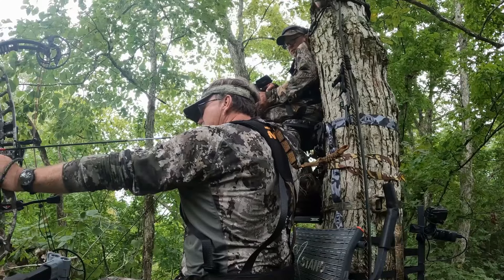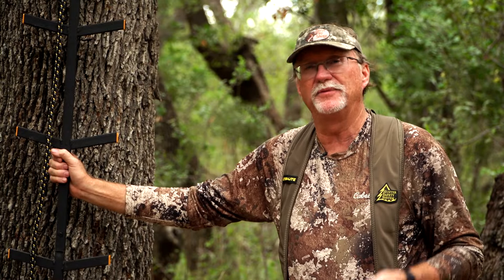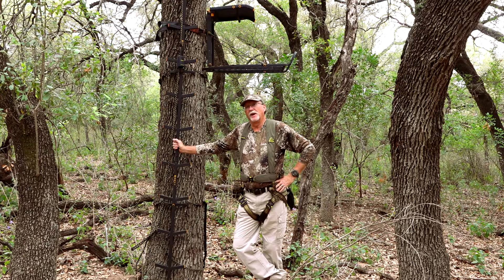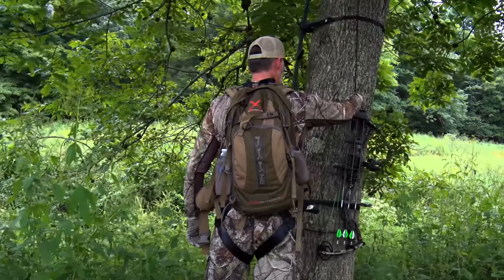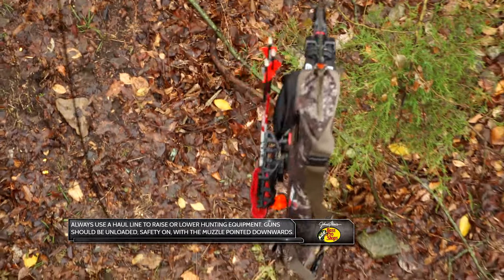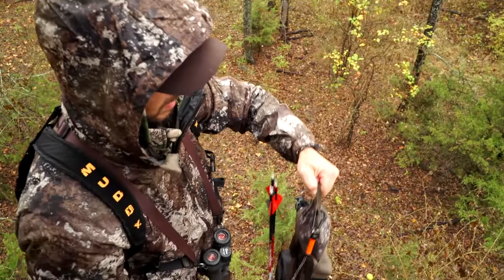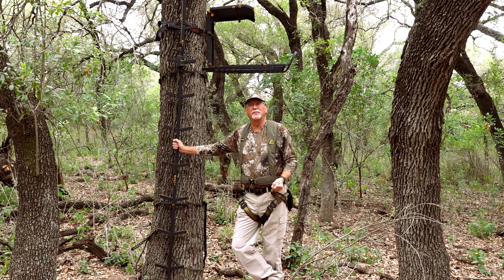Make sure it's got good buckles on it. Make sure it's got good straps all the way around. It's one of the most important investments that you absolutely can have when it comes time to go hunting. Keep in mind that mistakes are gonna happen when you climb in and out of that stand probably more than any other time. A lot of times people are trying to carry too much gear up at the wrong time. That's where a haul line is so important. You have a haul line off to the side of your stand that you tie that knot to once while you're down on the ground — you climb up and you pull everything up into the stand and then you secure it up in there.